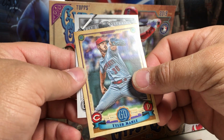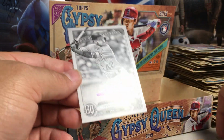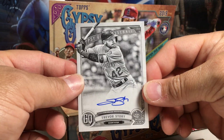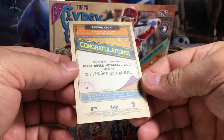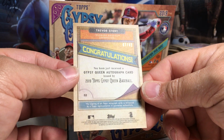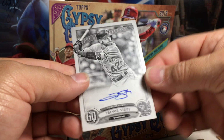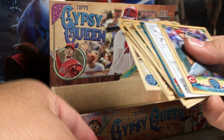Somebody on Rockies. Trevor Story. I've pulled lots of Trevor Storys in Topps. But he's a good player. So that's pretty cool. And that is out of 42. That's kind of a weird numbering. But that's a nice low number. Very cool. Hope he has another good year.